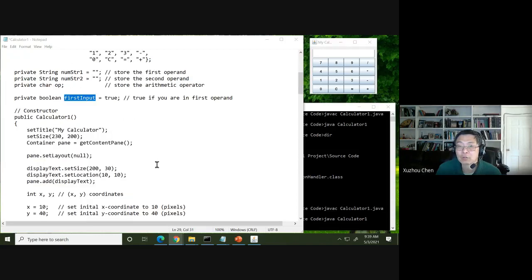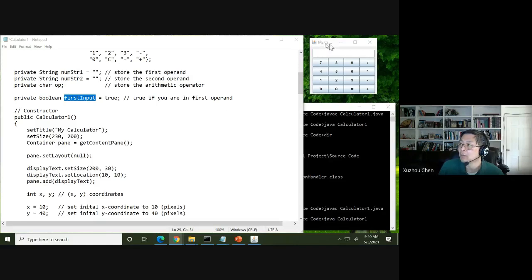So the constructor should be very straightforward. First, in the constructor, when I create the JFrame object called calculator1, I'm going to set the title, which is supposed to be displayed on the top. I put the title "my calculator".